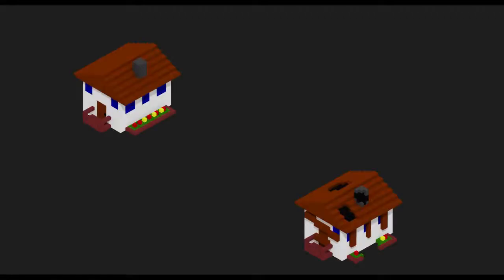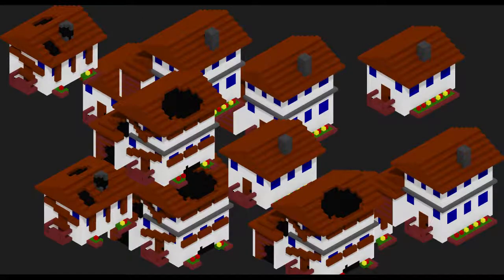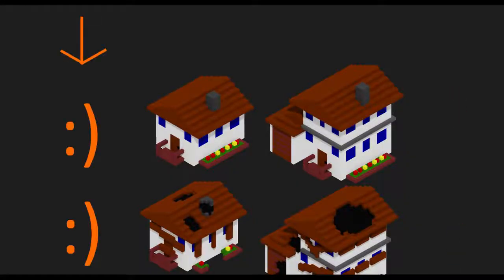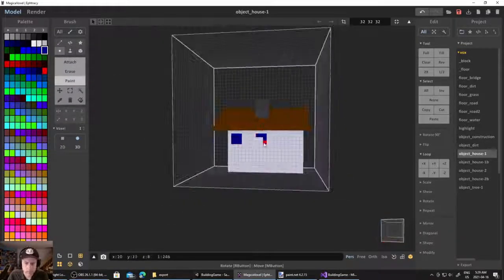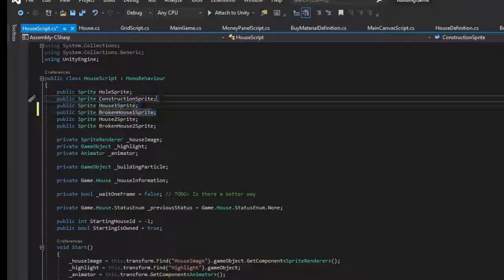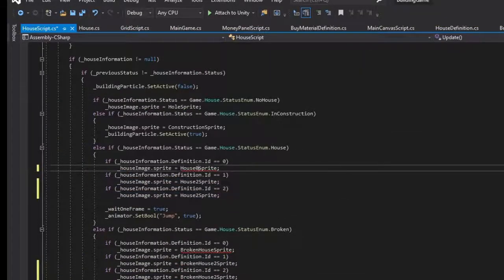The game will have different sizes of houses. Since the first house is currently a bit big, I think I'll have trouble finding ideas for bigger ones. I decided to go smaller instead. That'll work for now. I'll need to find a way to convert all these variables to a list.